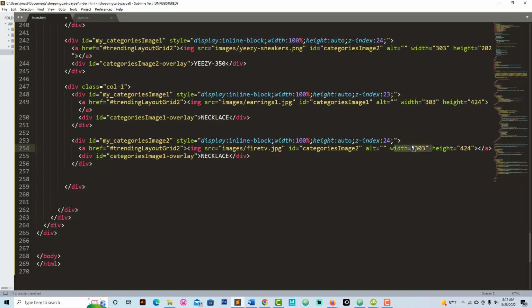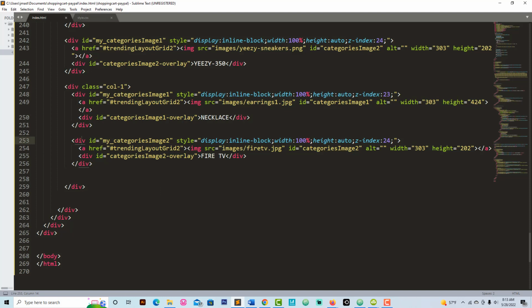Height 202. Okay, this is fine. Also here, this line I'm going to put image 2, and I'm going to change the name here like this.